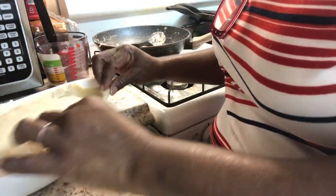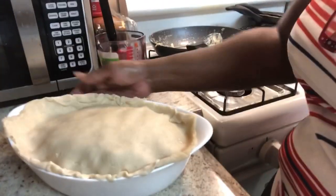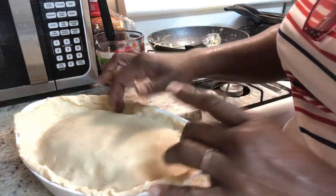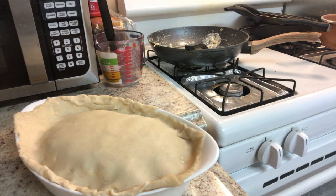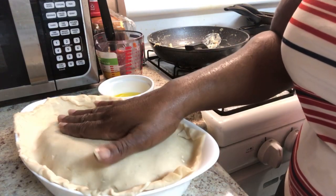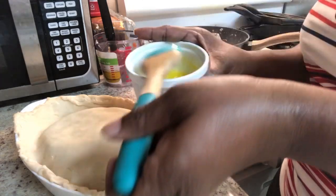don't know. Oh, it could have came out better. I mean, I think I could have did it better. I think I could have done a little better. Next time if it don't come out right, I'm going to try it again. Y'all know I'm going to try.